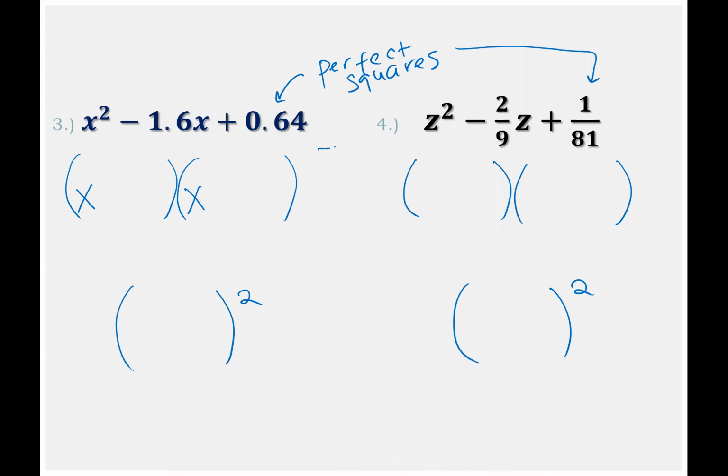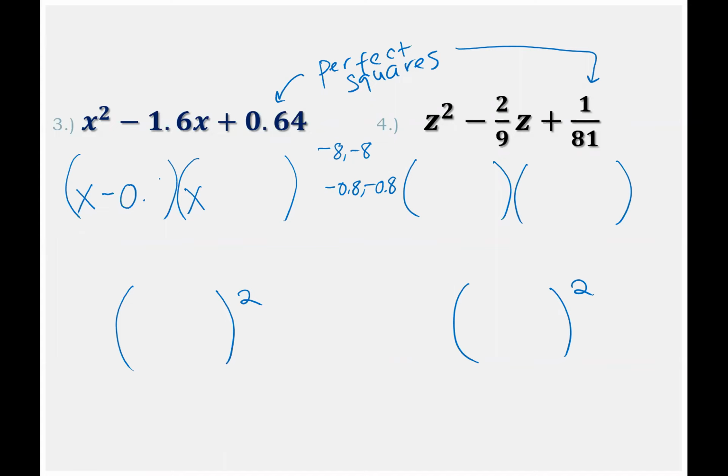Wouldn't that be negative 8 and negative 8? Negative 8 times negative 8 is 64. Negative 8 plus negative 8 is negative 16. Okay, it's not negative 8. It's going to be some kind of decimal. So I'm going to use my calculator to help me out here. If you do negative 0.8 and negative 0.8, that should work. Check it on your calculator. Okay, so 0.8 times 0.8 is 0.64. Negative times negative is positive. And when you add these together, negative 0.8 plus negative 0.8, you do get negative 1.6.